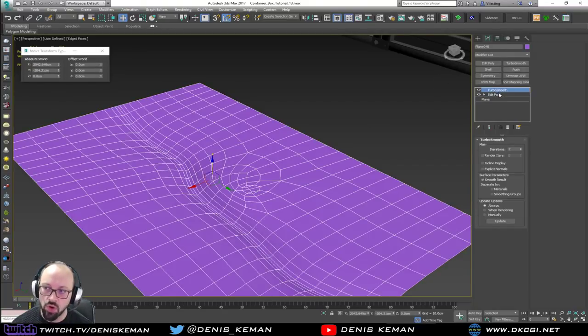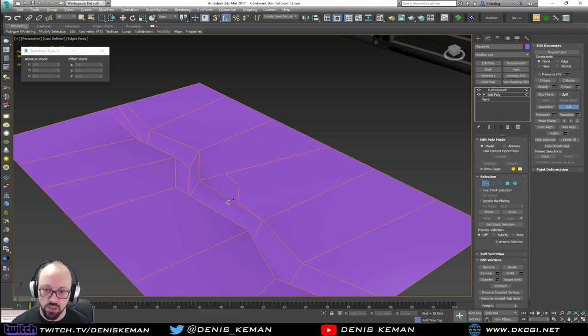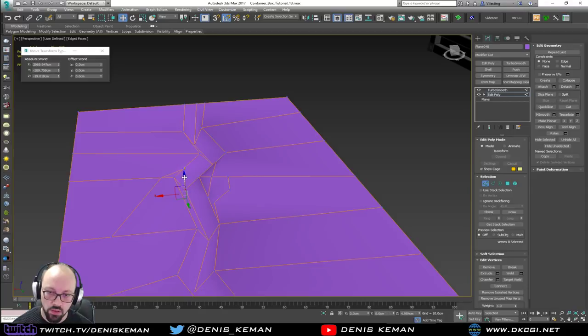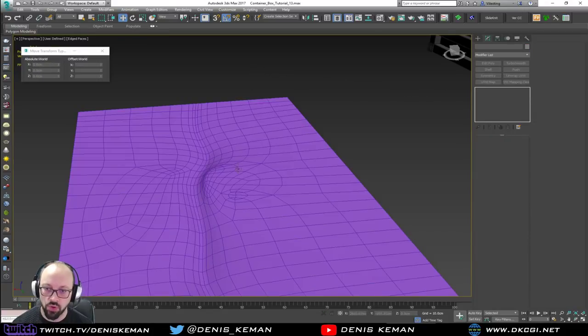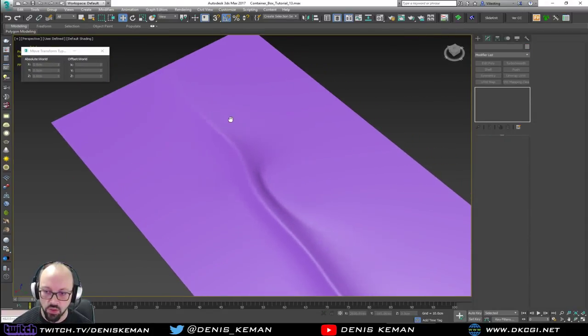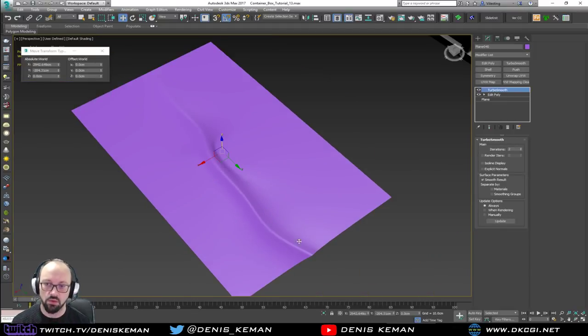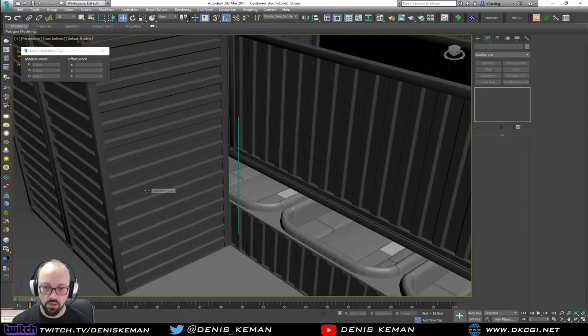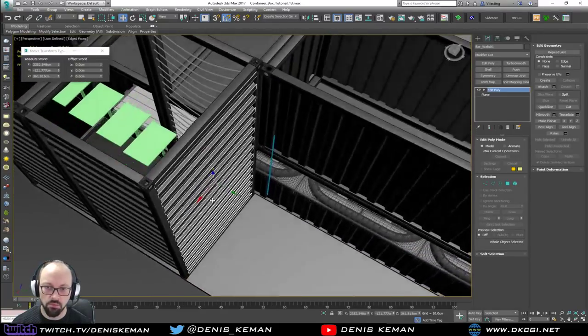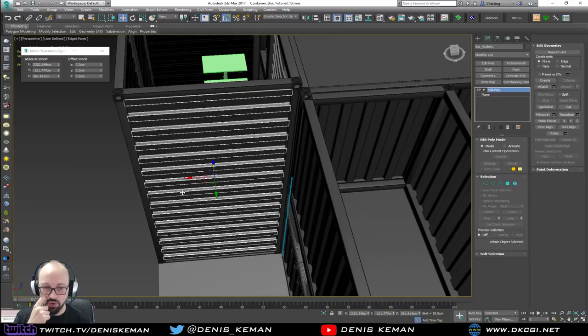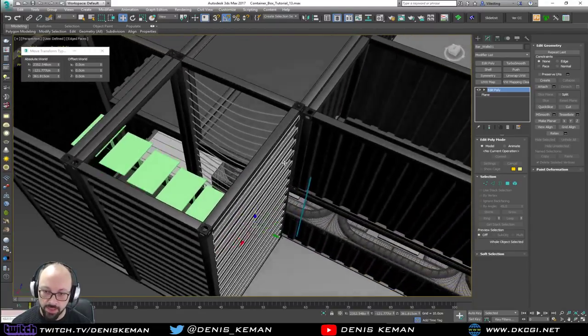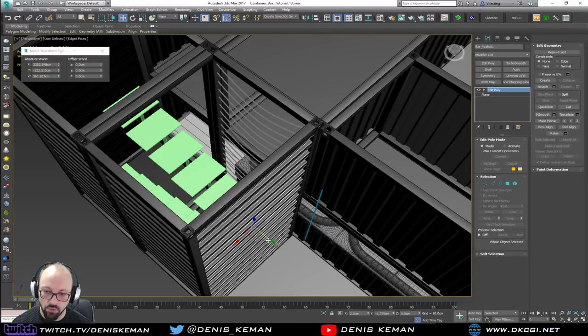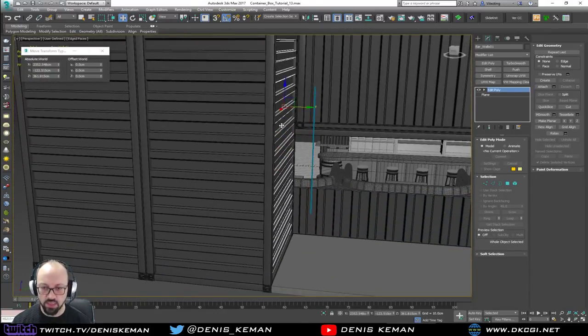But now when you know how the geometry works, you can just go in, make some cuts that will break up the perfect look for this thing. So you make it a different depth. And with a turbo smooth, you get something like that. So you can control where you want to have the creases. I should probably make a video about how to control creasing and how to get some more realistic cloth results. Which might not be a bad idea.